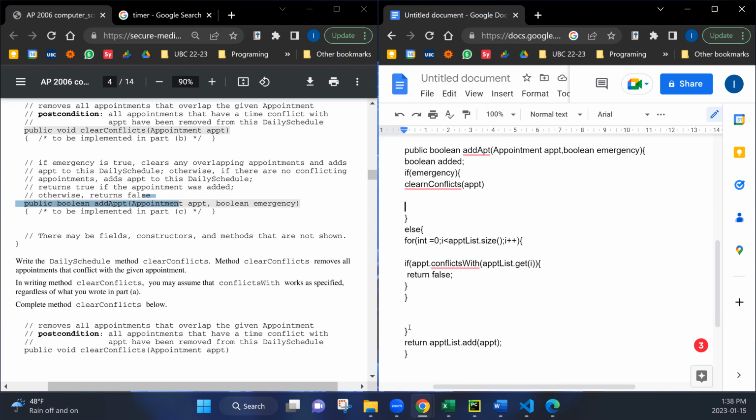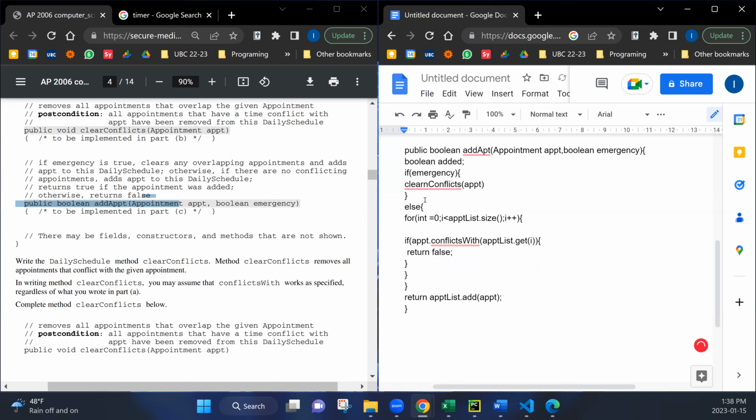There's no point in doing that twice. And I'm making sure I don't add it unnecessarily because my return false here will make sure that we exit this code before we ever reach that line if there is a conflict. Okay?